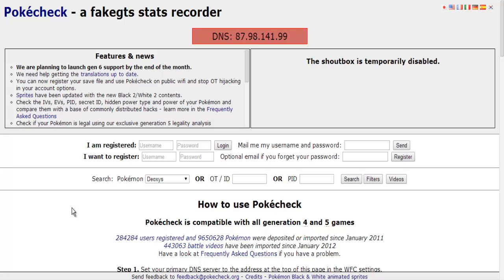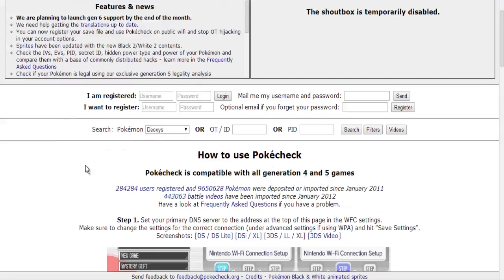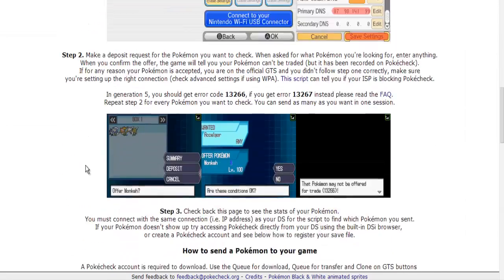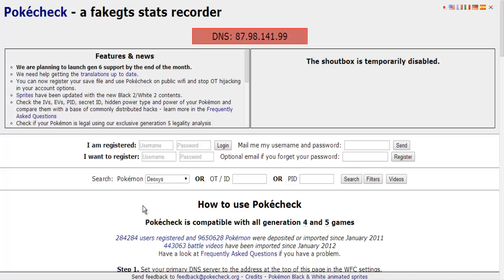But the reason that I'm using the Action Replay and PokeGen is because upon using this tool right now on your screen, I can edit the Pokemon any way I want, but still make it legal and adjust it further to how I want it to be used. So, all we're going to be doing, we're going to download something. First off, go to Google and just type in Pokecheck. It should be the first one. It should say something like fake GTS stats recorder right next to it. So, anyways, once you get to this website, like I said, there will be a tutorial of how to use just your DNS and all that, but for now, once again, we're using the Action Replay.